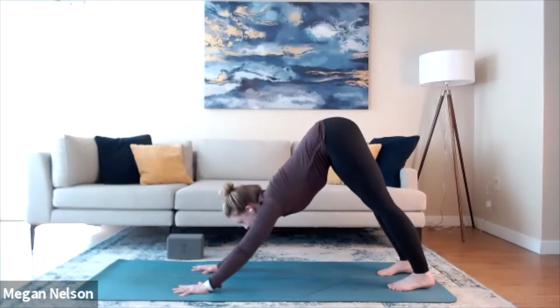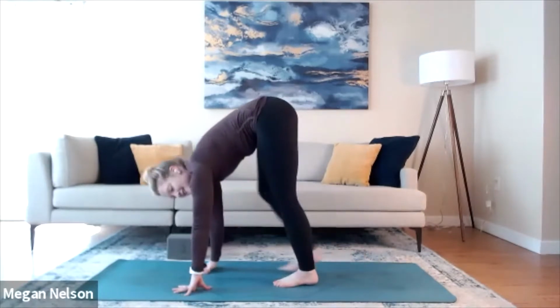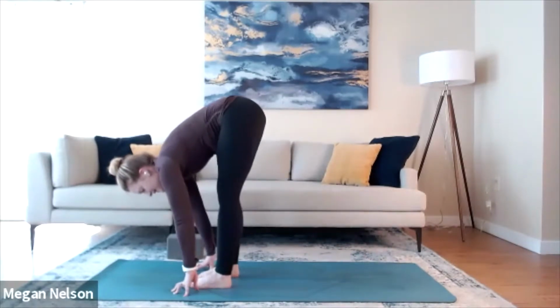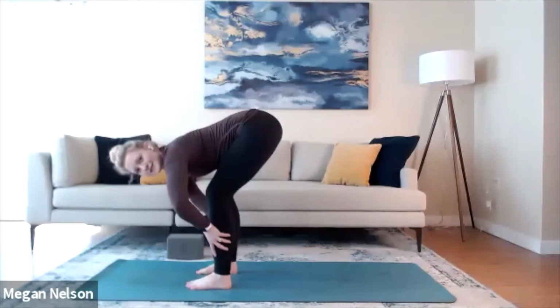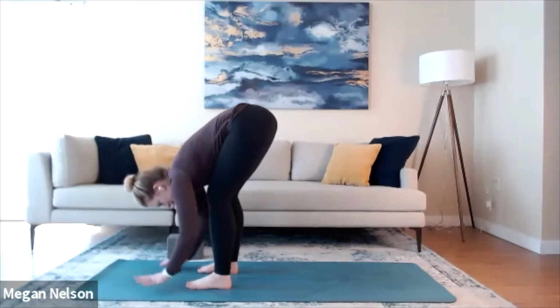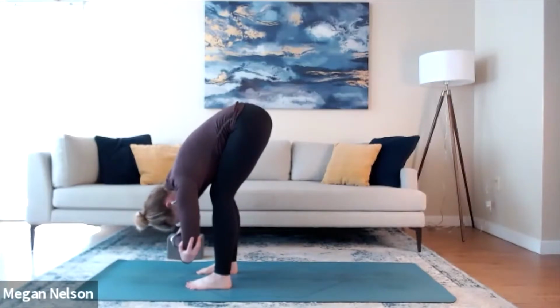Inhale, look between your hands. And one step at a time, make your way to the top of your mat. Separate feet hip width distance. Bend your knees so your chest can rest comfortably on your legs. You can dangle here or reach for opposite elbows for ragdoll.